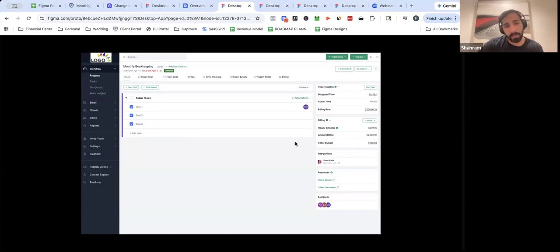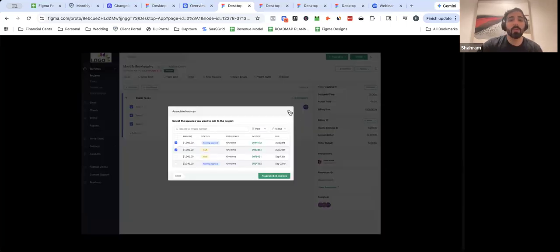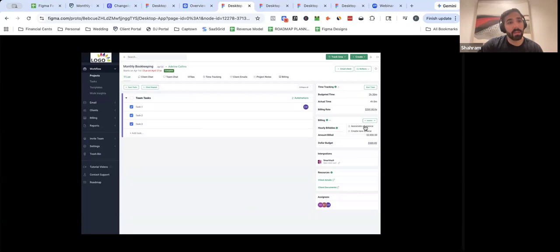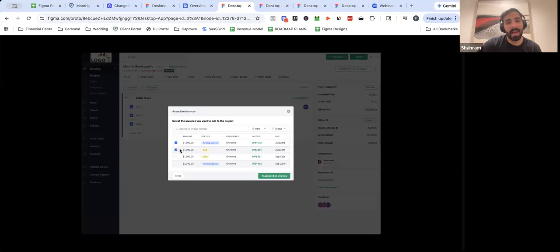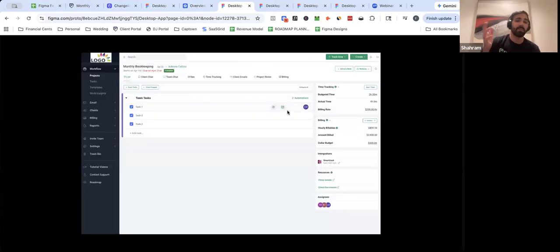What's really cool about this is when you are tracking time to a project, you can invoice off the project. And when you invoice off the project, the project will now be associated with that invoice. So you're linking projects and invoices now for project-based billing. Maybe it's a fixed fee, right? It's not hourly. You can also select a fixed fee invoice or a recurring invoice and associate that with the project. So if you're not doing time, you're doing fixed fee, you can still link projects and invoices.